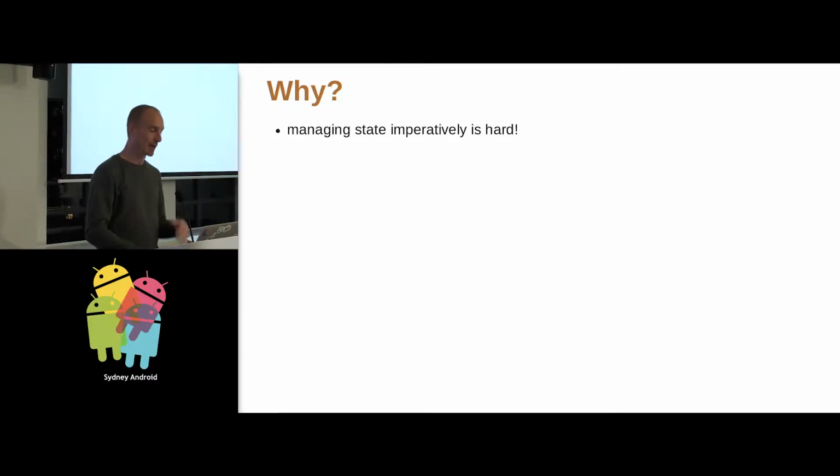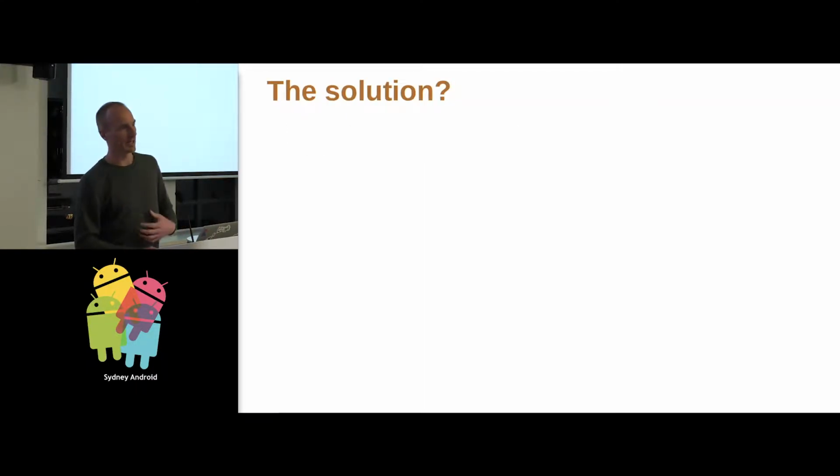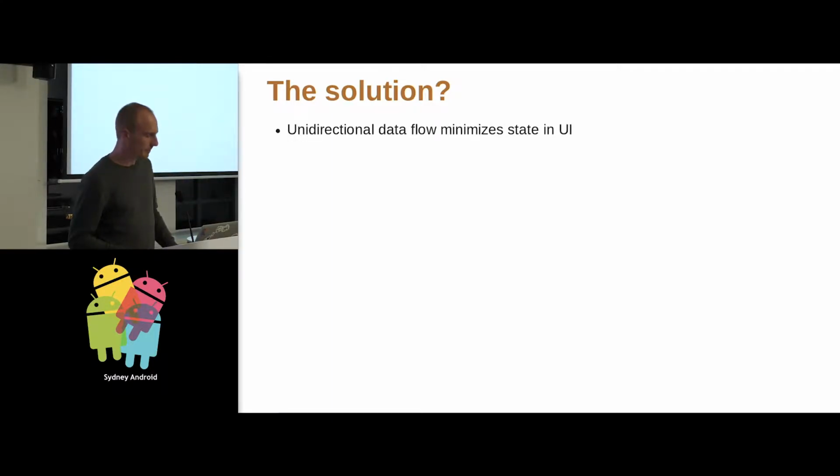On top of that, when we have all these fields and all this data in our presenters, we have threading that updates those fields from the background, and that's even harder. So what is the solution to all those problems? The solution for us is to model a data flow, a unidirectional data flow. In the example, we'll look at how we can observe the database and then just respond to changes in that.